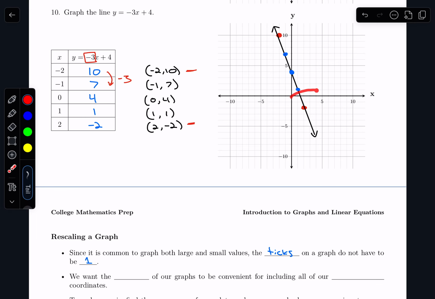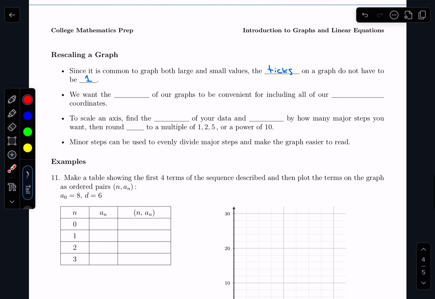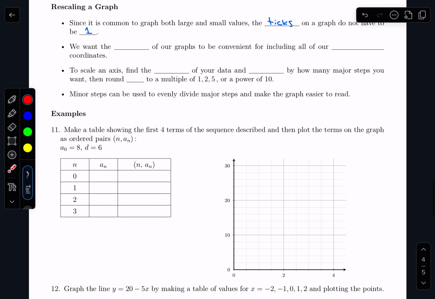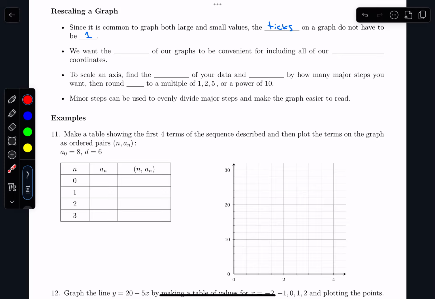It was a 1 by 1 box. So in order to go from 0 to 5, I go 5 boxes to the right. But that doesn't have to be true, okay? We can make the tick marks worth whatever we want. So if you see this graph down below now, when we go up 1, 2, 3, 4, 5 ticks, that takes us to 10, not to 5, which means each one of these tick marks is worth 2. It goes 2, 4, 6, 8, and then 10. And that's perfectly fine. Okay, we can make the tick marks worth whatever we want them to be. Okay, we just want to make sure that our graph will fit appropriately.